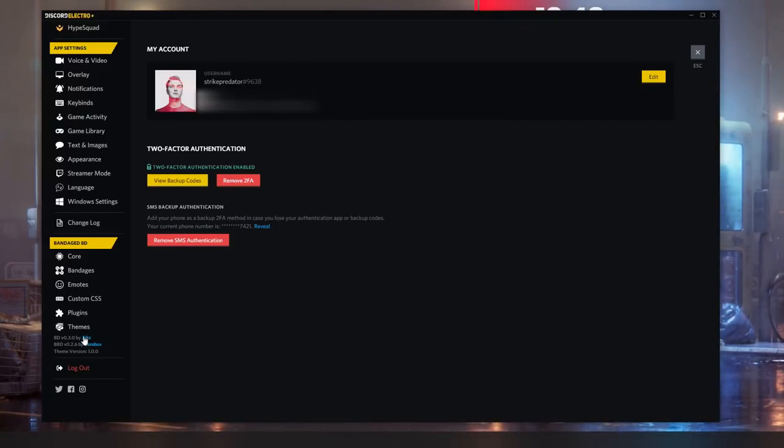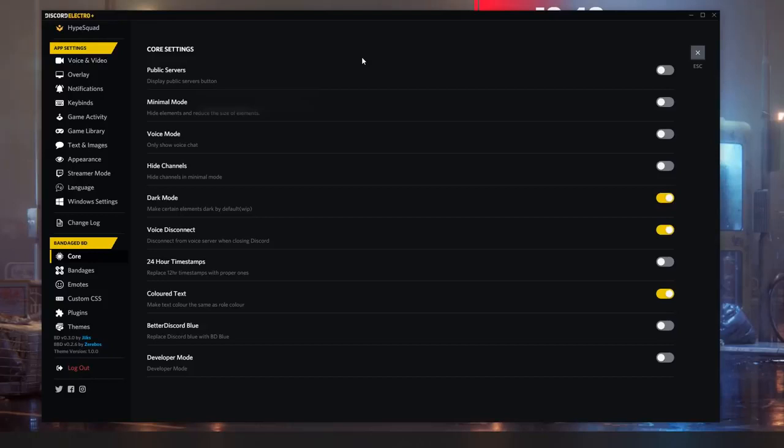It's kind of updated. As you can see, the original one was by Jix, which I was talking about 3 years ago. Then there's the bandaged version by Cerebros, and also the theme version that I currently have. We can go to the core settings, and in the core settings you can see a public server button which you can enable or disable.